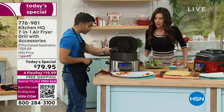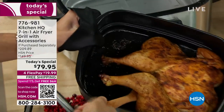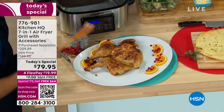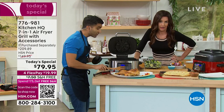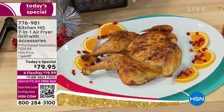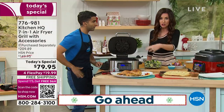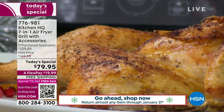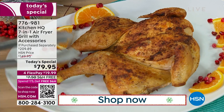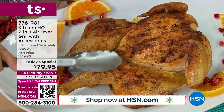Even a roast chicken to feed the whole family — you're doing it in your air fryer on the roast function, and it comes out golden brown. You didn't have to heat up your oven, you didn't have to preheat the whole house. It's almost like a rotisserie chicken — so juicy, so crispy. Look at the crispy skin. It's circulating the air, which crisps the outside but keeps the chicken so juicy. That leg is just begging to fall off.